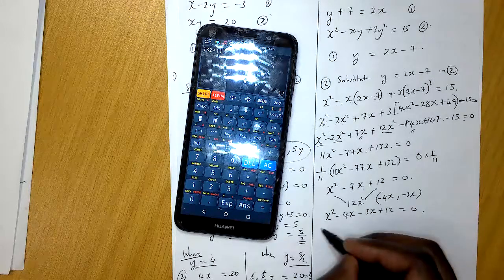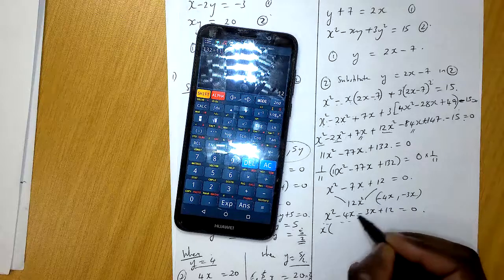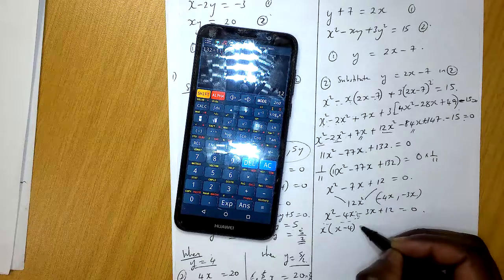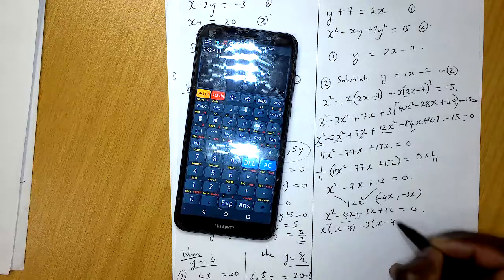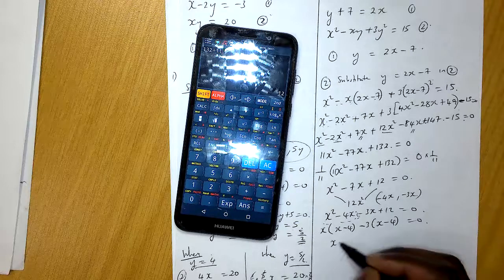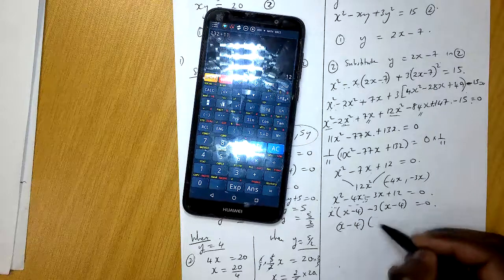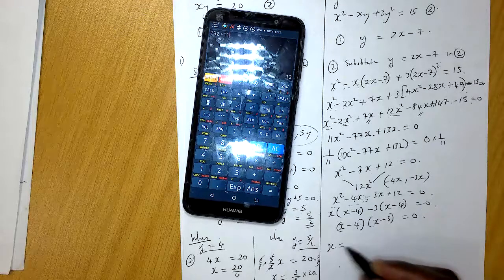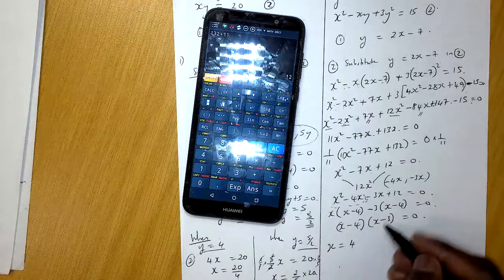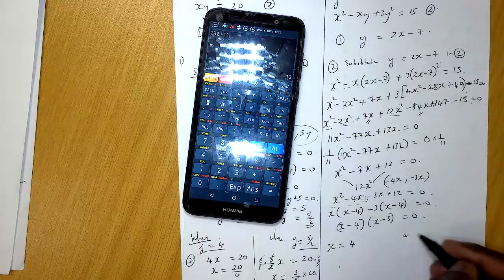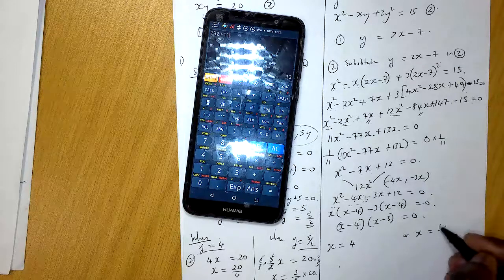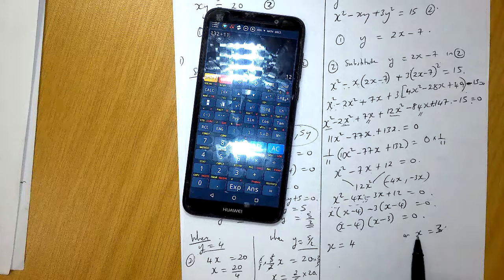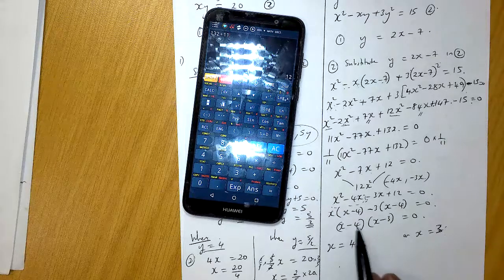Then we take out x in this case. Remember, we separate these two. Taking out x, we get x minus 4. Then we look at minus 3 in this case: x minus 4 is equal to 0. Then x minus 4, bracket x minus 3, equal to 0. So either x is equal to 4 or x is equal to 3, not negative. If x minus 3 is equal to 0, then x is going to be equal to 3, or if x minus 4 is equal to 0, then it's going to give us x equal to 4.